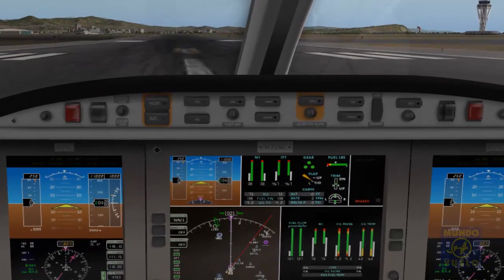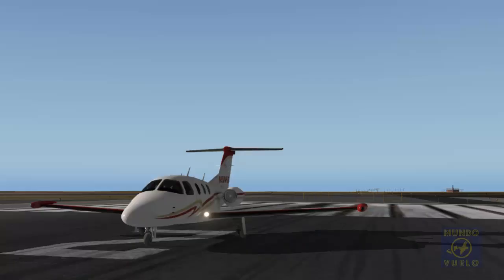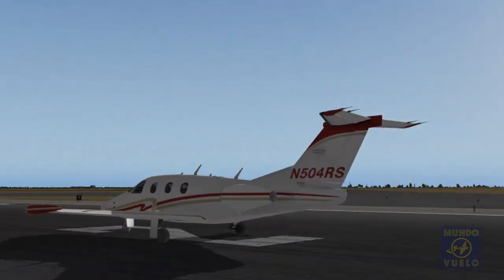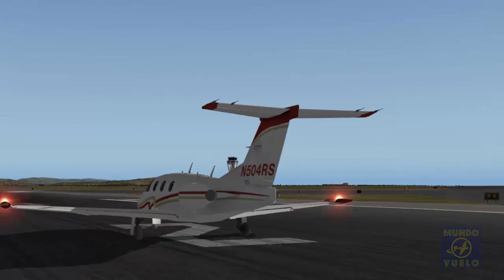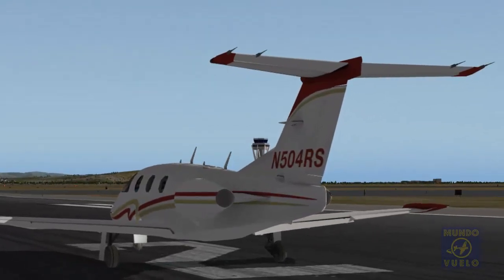It's very basic. For sure the real aircraft will have a more complicated and complex checklist. That area is the autopilot area. You can see the autopilot area there. Of course, I am also showing you an exterior view of the aircraft, to let you enjoy a bit of the X-Plane graphics, which are extremely amazing.